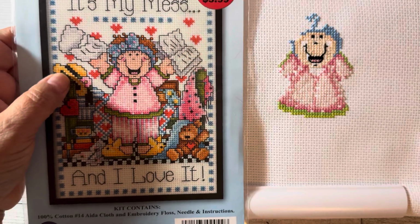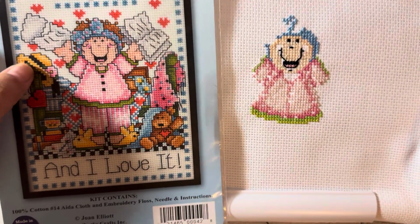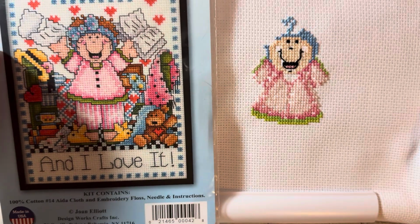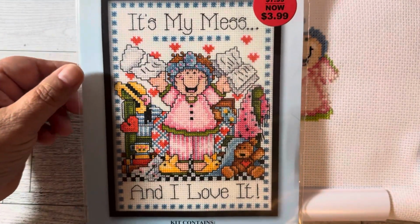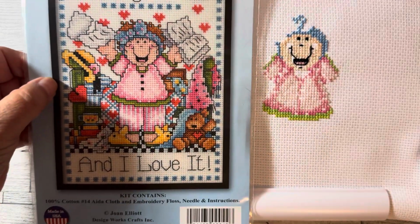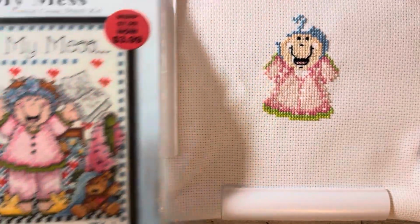All right, so of course, here's what it looks like, and here is the comparison. I think it's just so cute. She's so happy looking, and this is how I feel in my craft area. It's a mess, and I love it, and I think this is gonna be really cute once it's completed.